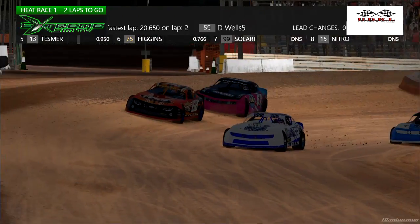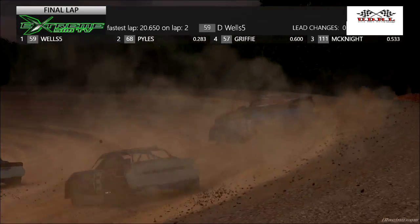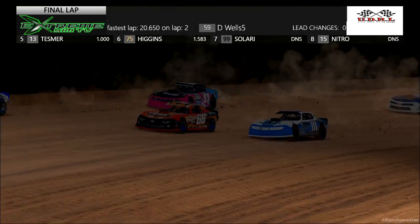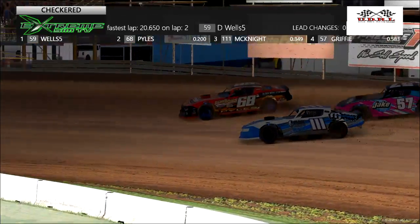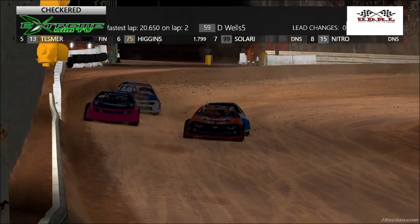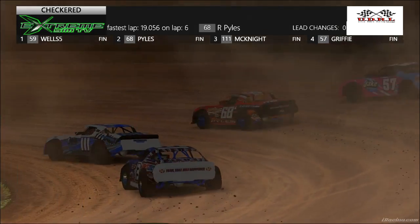Green flag. And we're back underway here, and it looks like that's going to be David jumping out in front. And white flag in the air. David doing a good job. He'll run up near the berm of the racetrack. Nobody able to get underneath of him. The 68 machine, that's going to be Mr. Piles trying to make it work. Can't really tell where David's at as he's blinking in and out, but he's going to get the win. Heat number 1's going to go to David. Great job, Ronald Piles.